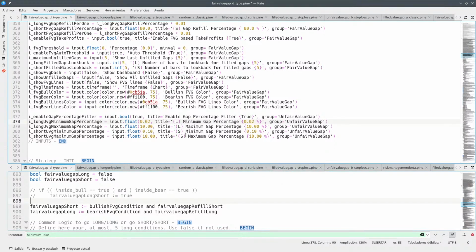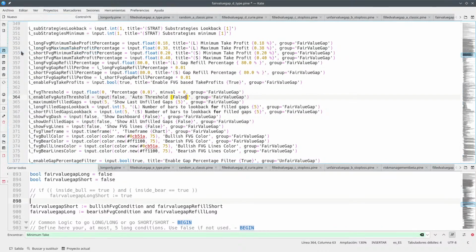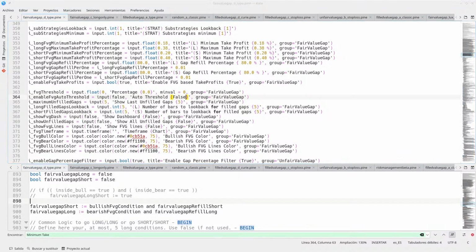So we change it both short and long. Okay, that's nice. The next thing we want to change is the auto threshold, which is here. We are going to set it to false. That's right. And I think we are done.